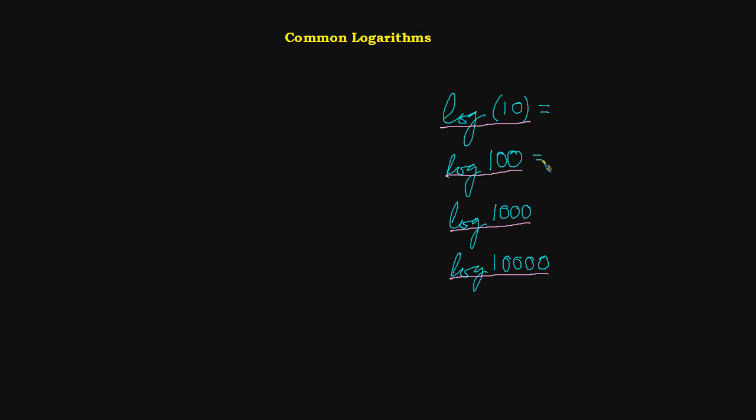Actually, I'd like you to pause the video, and I'd like to see if you could write out what each of these is equal to. So if you had to do log base 10 of 10, what do you get? Log base 10 of 100, what do you get? Log base 10 of 1,000, what do you get? Log base 10 of 10,000, what do you get? Don't cheat. Don't use your calculator. Do it in your head. After you do it in your head, you can then do it in your calculator. But for right now, I want you to use your brain. See if you can figure these out.